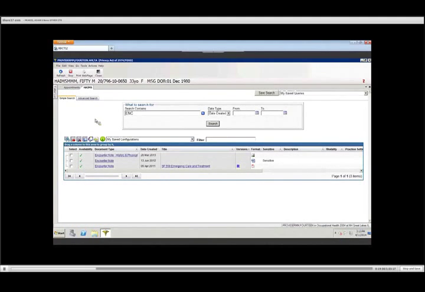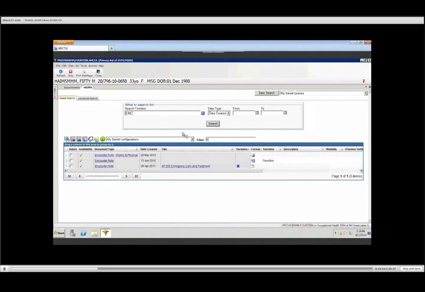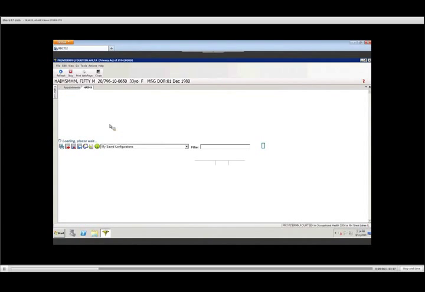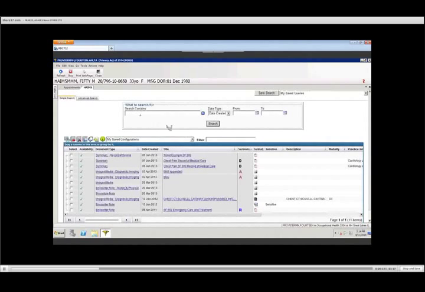I could then search even further by clicking in the filter box. And for example, if I wanted to narrow this down to the H&P, the history and physical, I could just type the letters HI, and the system will automatically filter even further. In order to reload my asset grid, I need to backspace out of the filter, and I will also need to backspace out of my search contains, click on search, and that will reload my asset grid. So as you can see, I can search by just search contains, or I can search just by filter.